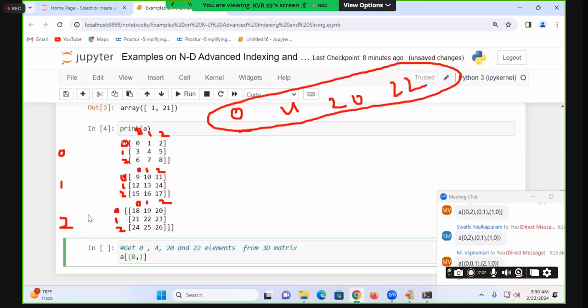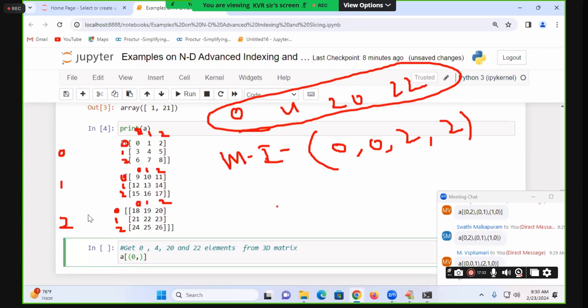For all these elements, I need matrix indices. What are the matrix indices here? The 0 element is present in matrix 0. 4 is also present in matrix 0. 20 is present in the second matrix, and 22 is also in the second matrix.